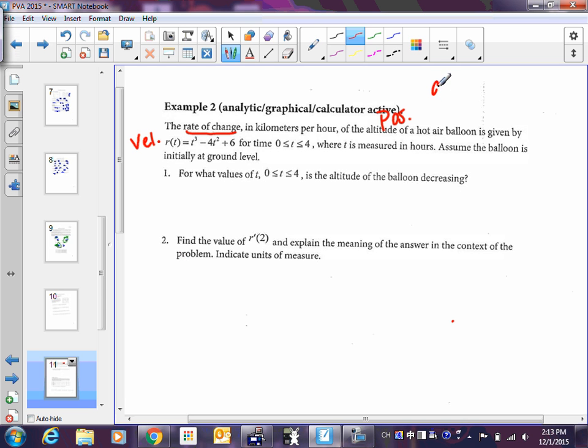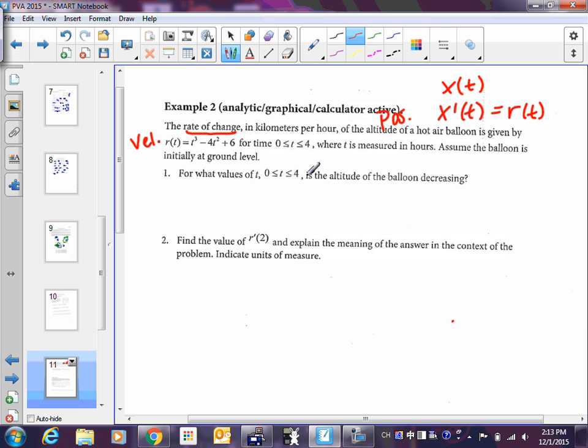In other words, if we had an a of t, I hate using a because it's acceleration. If we had an altitude that was x of t, then x prime of t would equal r of t. Basically, this is the derivative already. It is the first derivative. You had two indicators. You had the phrase rate of change. You also had this nifty kilometers per hour. But if you didn't read that part, you just saw altitude given by, and then you get all the rest of this whole problem wrong. So that's kind of tricky, but we've got to practice it.